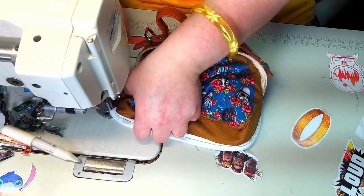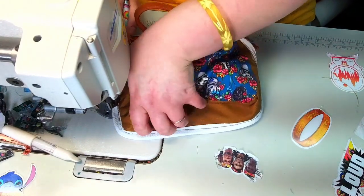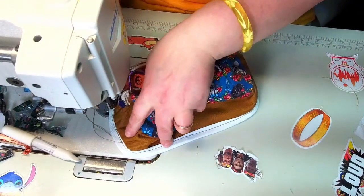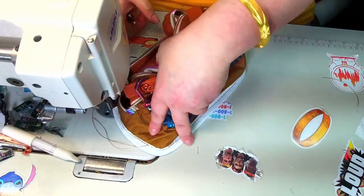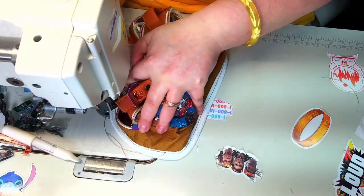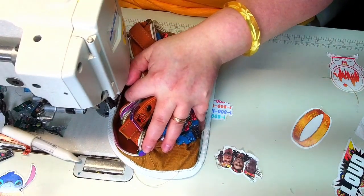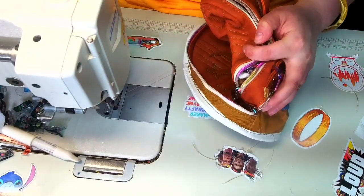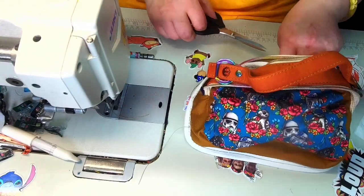So I'm going to go over here because this is the area that I did not catch everything. It wasn't actually a bigger portion than the other side, so I'm okay with that. I was actually going to make binding, but I completely forgot. But I always have white and black twill tape over at my sewing area because I use it so much. All right, so we're going to turn this part in.